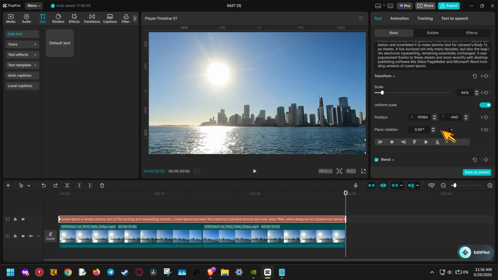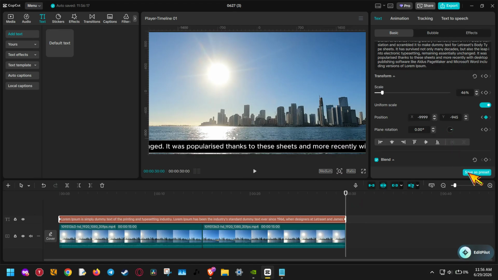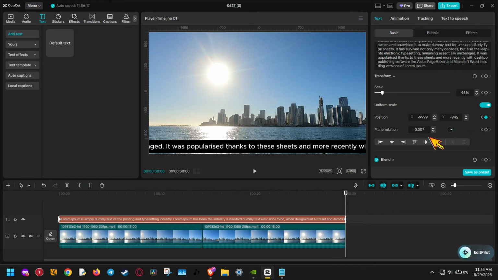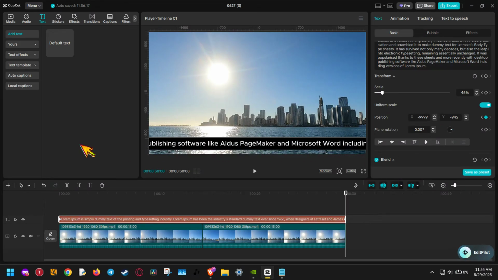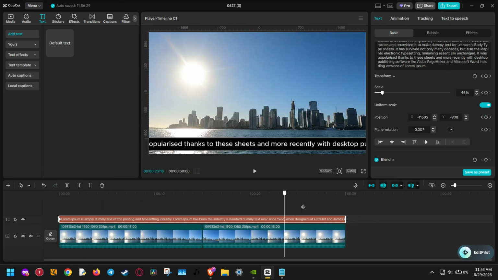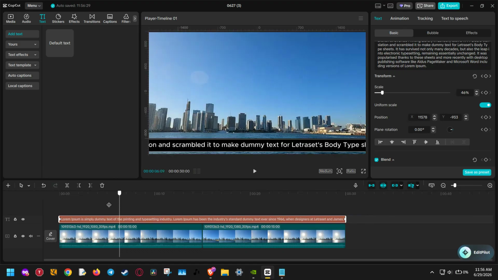If the movement feels too fast, here's the easiest way to slow it down. Just drag the right edge of the text clip in the timeline to make the clip longer. The longer the clip, the slower the crawl will be. If you want the crawl to move faster, shorten the clip by dragging the edge inward. That changes the timing and makes the animation move more quickly. This is the simple trick that gives you full control over the speed without needing any advanced animation settings.